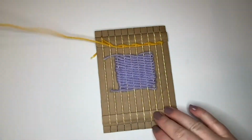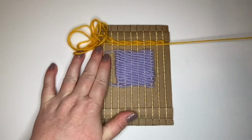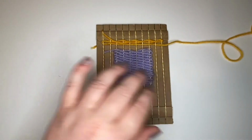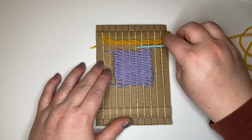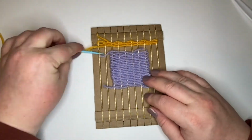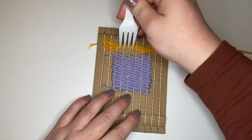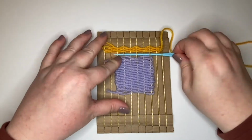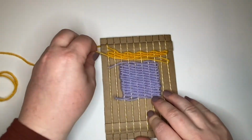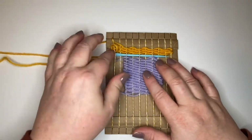I want to be mindful of how thick this orange border is, because it's going to go on the side of the square as well, and I've noticed I have two warp strings to the right and two to the left. I don't really have control over how wide I can make it there, so I'm basically going to make this part as long as it is wide on the sides, just so that my border is even.